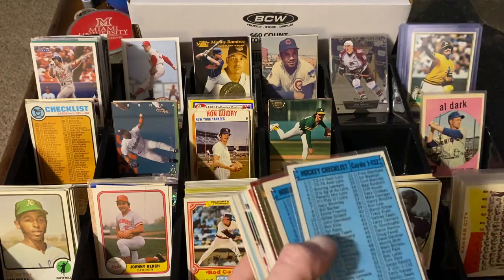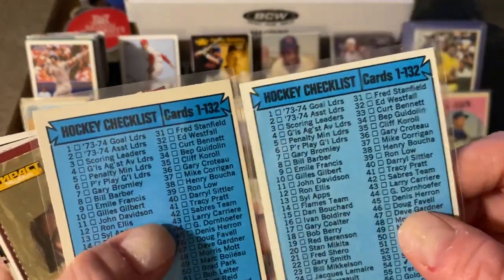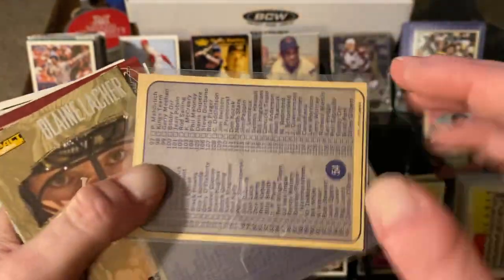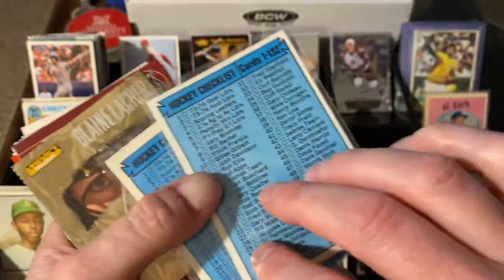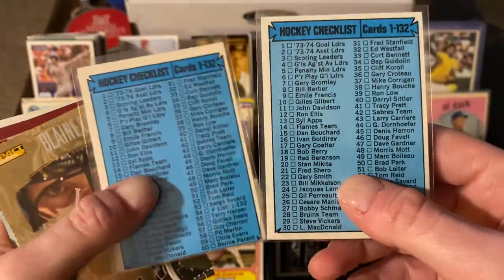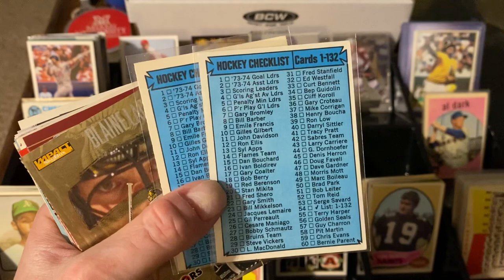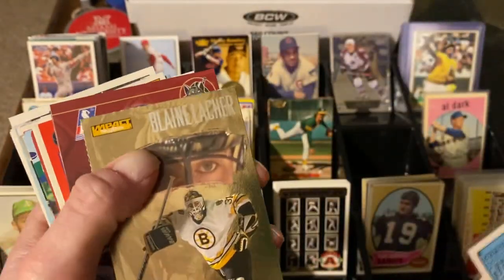Now you're going to say — Jeff, what was the most valuable of all the dimes? You're not going to believe me if I told you it is these two cards. They're not the same — one is Topps, one is OPG. They're hockey checklist cards from 1974-75. These things go anywhere from 10 to 40 or 50 bucks depending on what kind of shape they're in. Vintage checklists — and hockey's hard to find. So I grabbed them. I always buy vintage checklists if I see them in good shape, unchecked off. These things are beautiful.